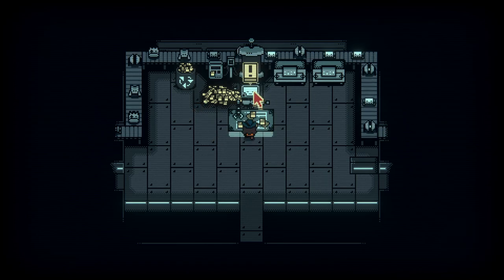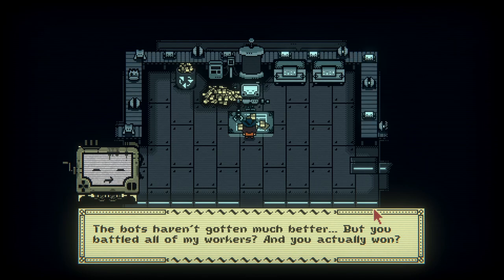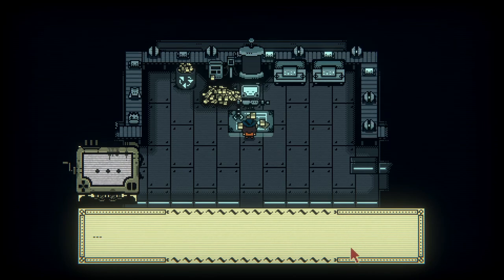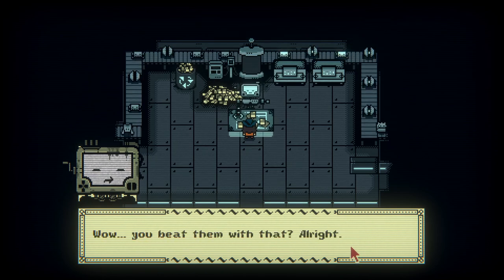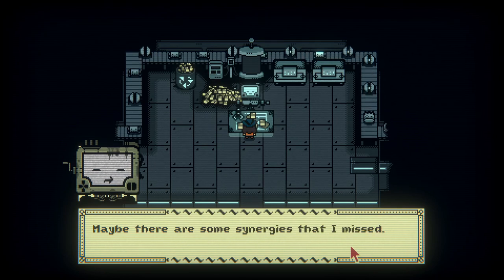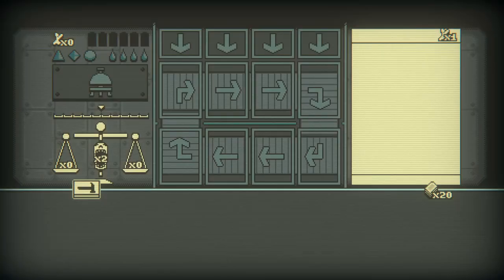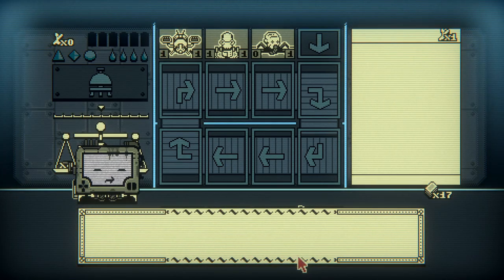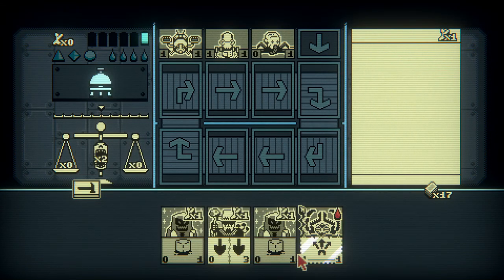Can we battle now? The bots haven't gotten much better, but you battled all my workers and you actually won? Give me that deck again. Wow. You beat them with this? With that? All right. Maybe there are some synergies that I missed. Let's go then. Yeah, the synergy is I have a 22-22. Beat that. See those conveyor belts? Just like my factory. At the very least, they ought to test your lane positioning.